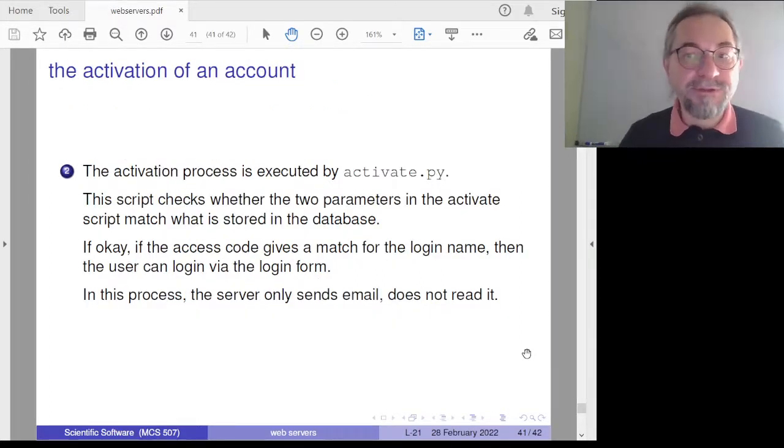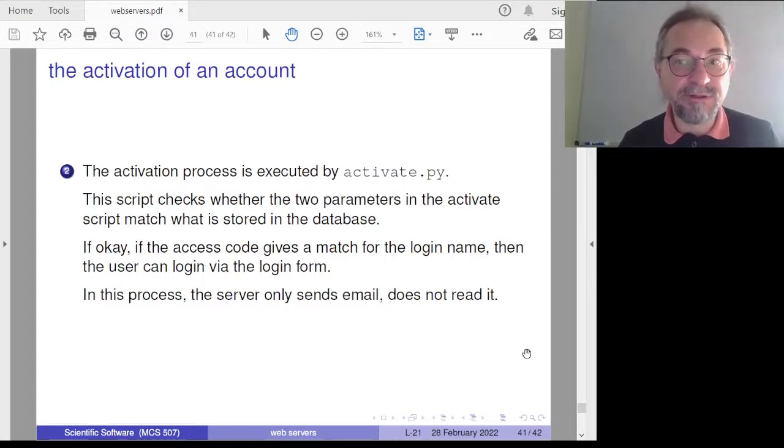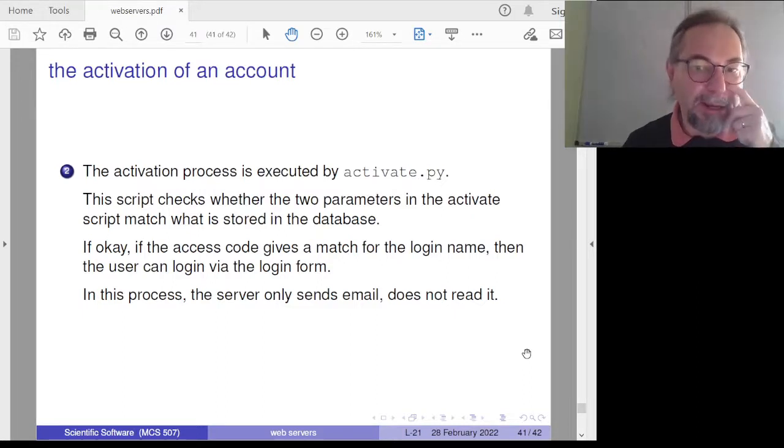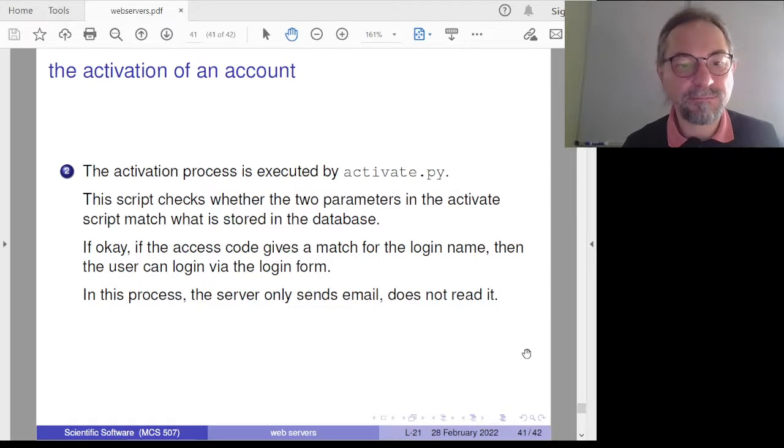So the activation essentially checks whether the unique password that was generated actually matches what is stored. If so, then one has access and the user is ready to use your service.